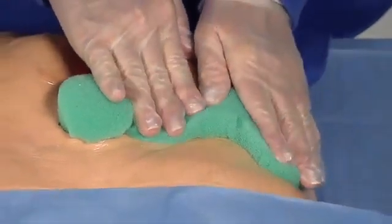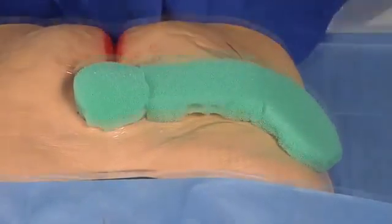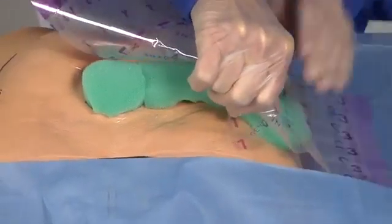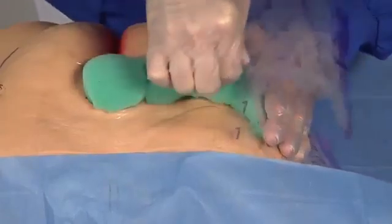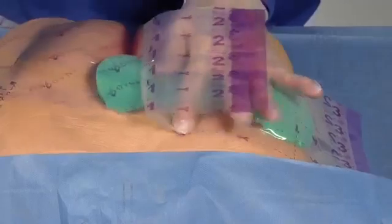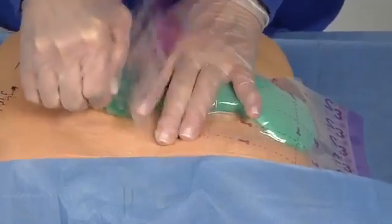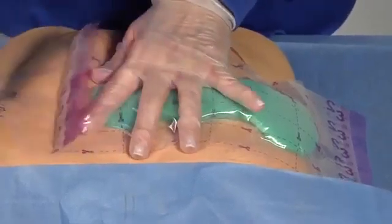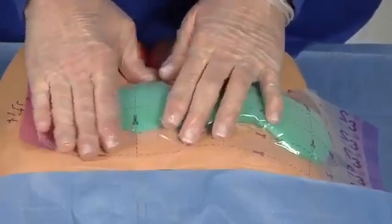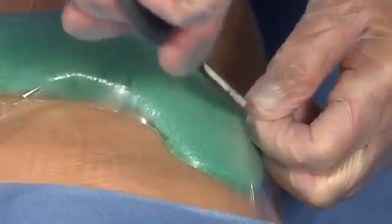Run a piece of bridge foam from the main wound bed and apply the transparent film over the entire bridge. At the end point, cut your port site and apply the port dressing.